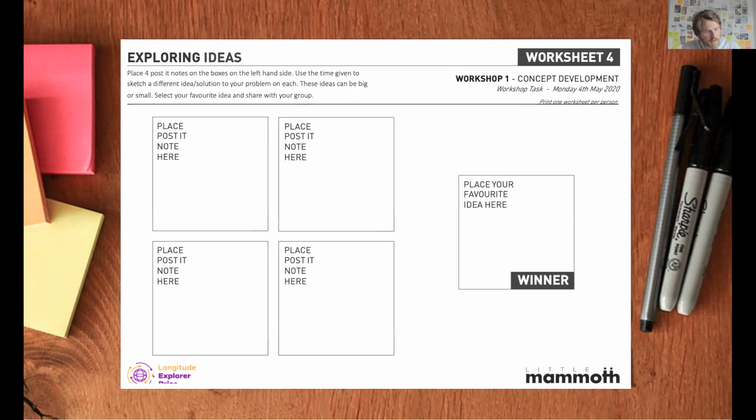And these ideas are going to be, again, related to your project, different ways of solving your problem. They might be really small ideas, like a detail of a product or a detail of an application, or they might be really big and looking at the whole thing in its entirety. The key thing is about getting those ideas down on paper. So we're going to give you 10 minutes, and we want you to complete those 4 ideas.